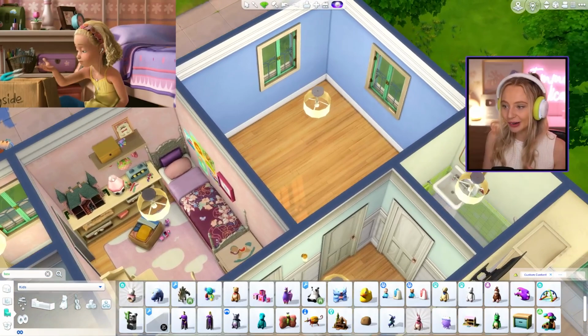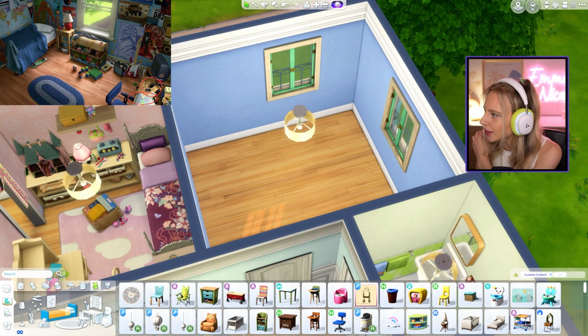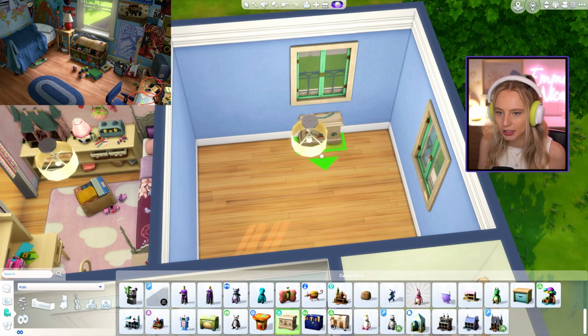Now to our last room, the moment that we've all been waiting for. I've been so excited for this. Andy's room actually is a pretty accurate layout. So we have his bed on the left side and a bedside table and then his toy box, which is underneath. And then on this side, we have a desk. Actually, let's start with the bed first.